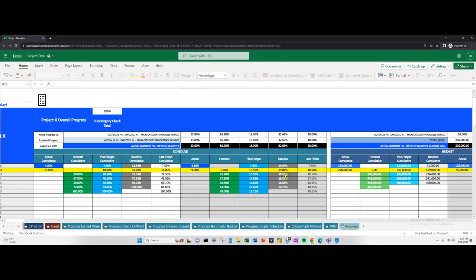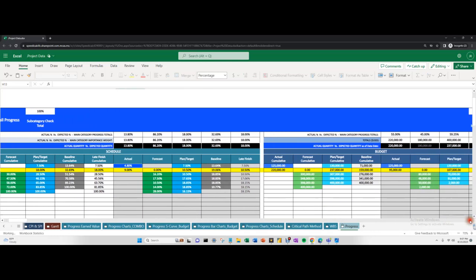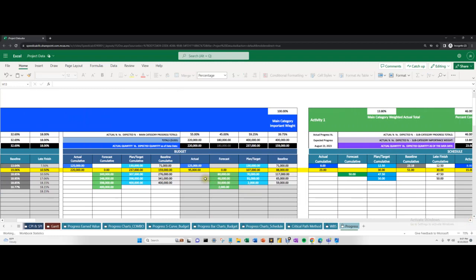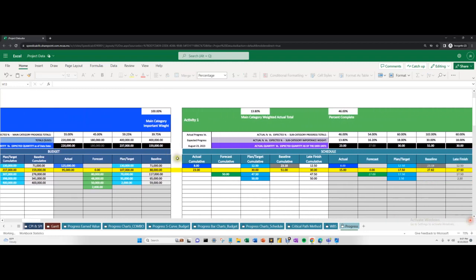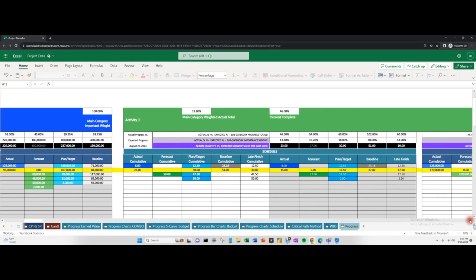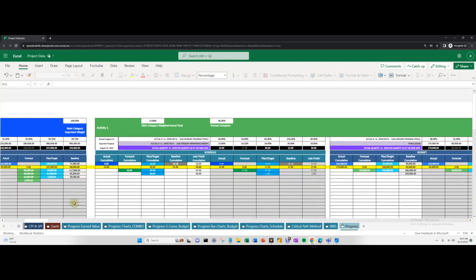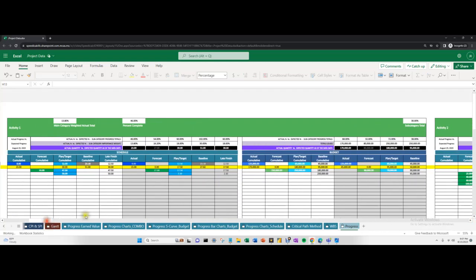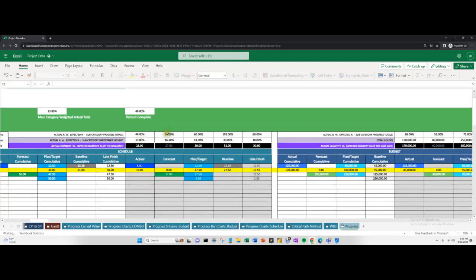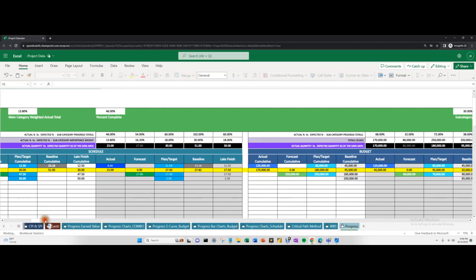So that's for the budget and the schedule, how that works, cumulative, and what you did each week to get to that cumulative. And that is for the project, and that's for the activity as a whole. So you go here in the activity. This is all activity 1 for all budget stuff, all schedule stuff. Everything here that you'd ever want to know is all done here at the top, all tallied up.